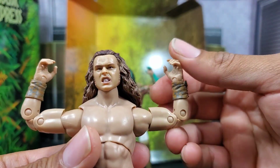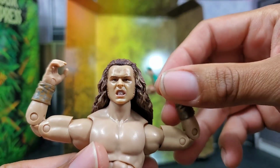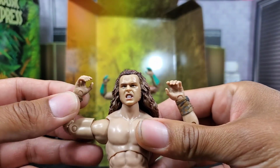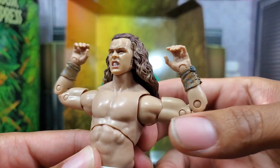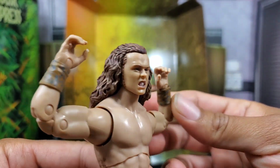For now, we're gonna go ahead and determine why he's so damn angry, man. Well, he's got the claw hands. If he's gonna be clawing you, he's gotta be showing them teeth. He's gotta be like, "Rah, I'm coming at you." Hero Fakes WHF reviews, that's the way we do it.